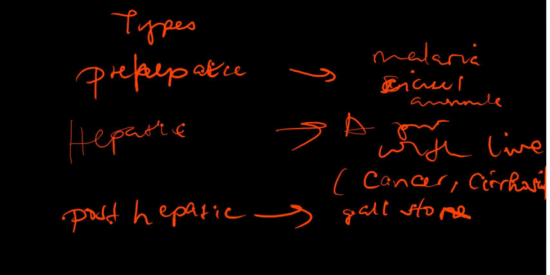So in conclusion, jaundice is a symptom of a medical condition. It's not necessarily a disease. So when you see yellowing of eyes or yellowing of the skin, it's just a symptom that there's something wrong with how bilirubin is being handled in the body. Alright, with that said, that's the end of this topic.